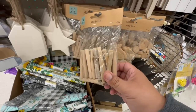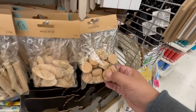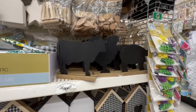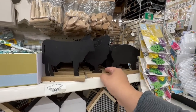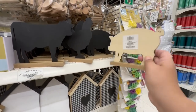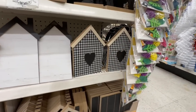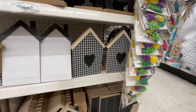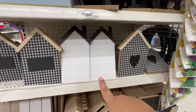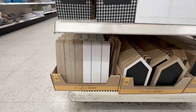They have little wood slices — wow, these are so nice. If you're getting married this year, I would definitely say look at this section. These could be nice for little centerpieces. They also have these gorgeous little farmhouse farm animals — they have the cow, the little chicken or rooster, and the little pig. These are so nice! And look at these — these are giving me farmhouse Valentine's vibes. They're kind of heavy too, which is nice.